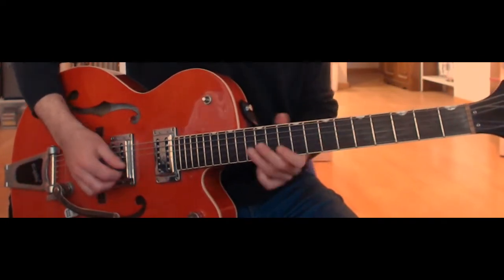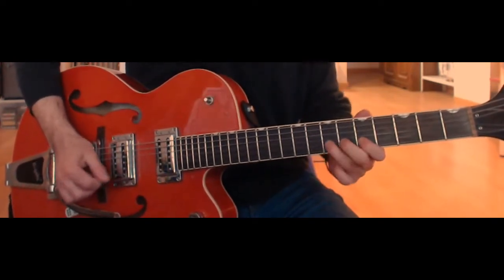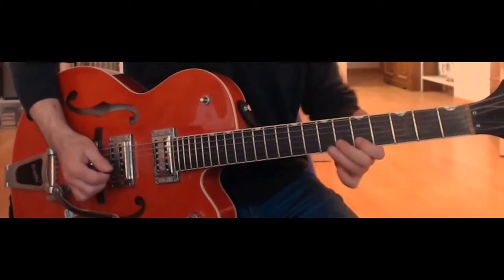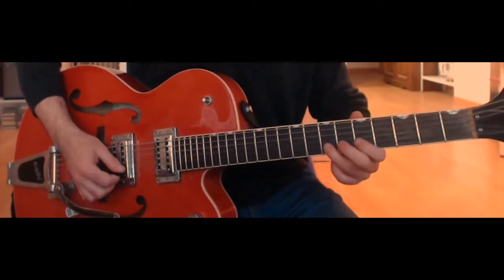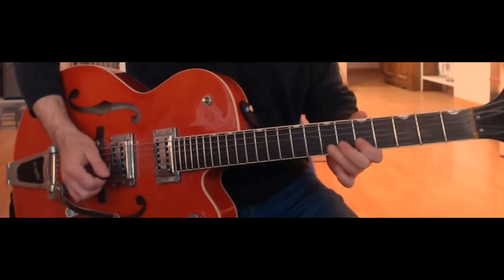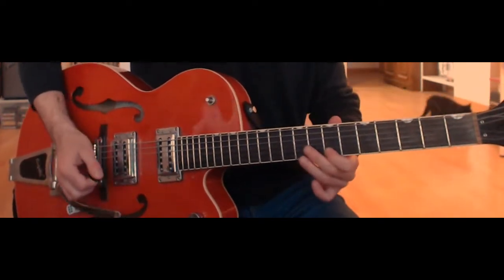Now moving to our five chord. So five, seven, five on the B. Five, seven, 5 on the B, slide from the 7th to the 9th on the B, and 7th on the E.